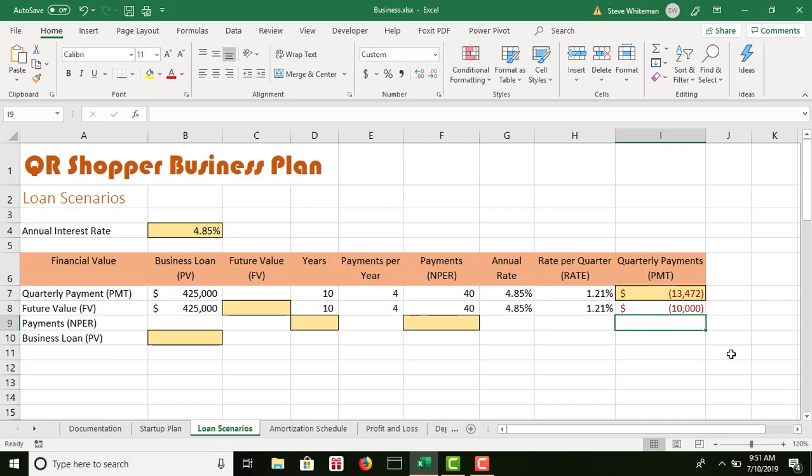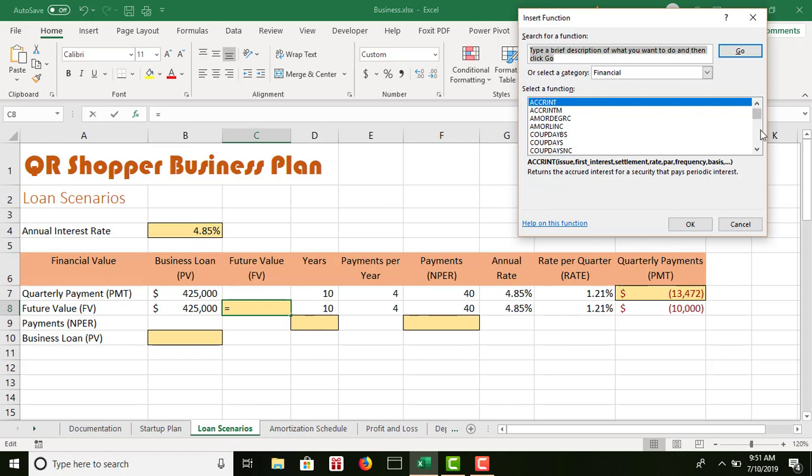With quarterly payments of $10,000 made over 10 years, use the FV function in cell C8 to calculate the principal at the end of 10 years. All right, so now I'm going to come over here in cell C8, and we're going to use the FV function. Okay, so I come up to my FX key. I'm going to scroll down until I find FV.